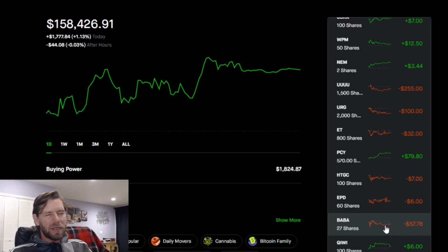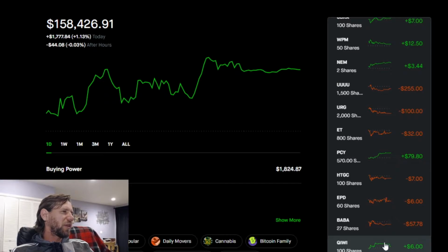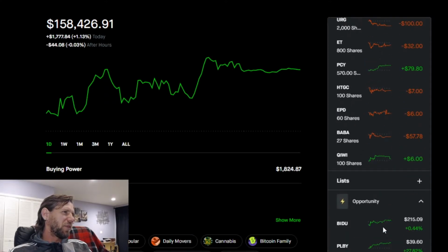I had a nice 10% gain in Alibaba. I had been losing on the position up until that gain. I'm looking for more gains from Alibaba in the next year or 2. I'm thinking of holding it for maybe at least that long. And then this is a new position that I've opened up. It's a very interesting financial company based in Cyprus, I believe, but I think it's a Russian company. It just deals with cash. I might talk about it, maybe not, but it had some really good numbers, so I thought I would buy a little bit. And then I actually have 2 calls of Baidu there.